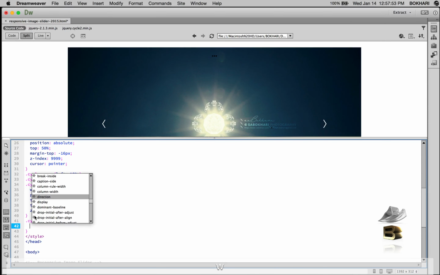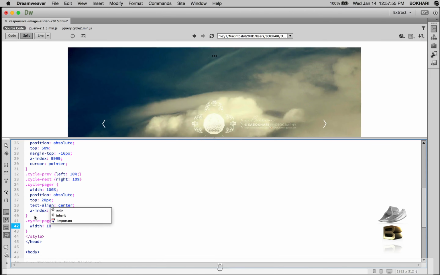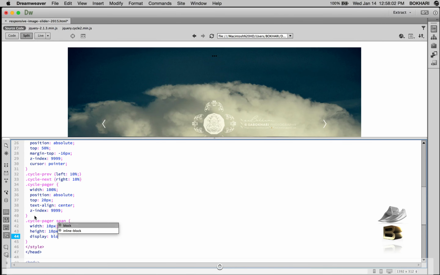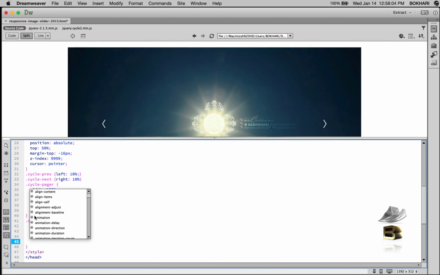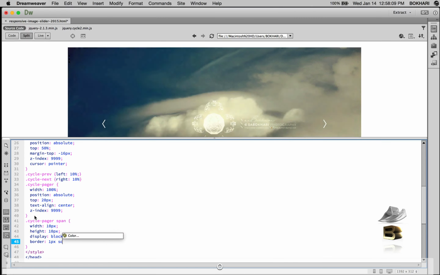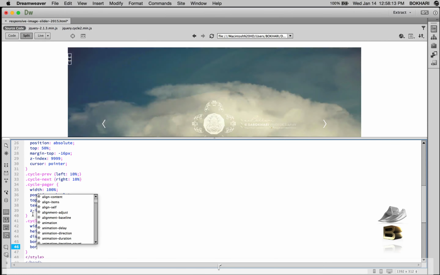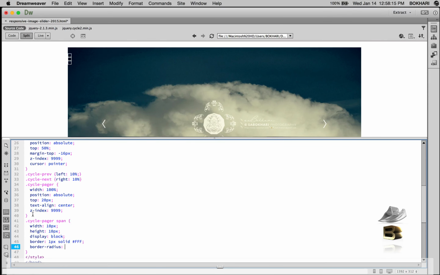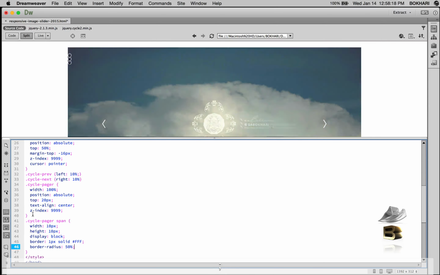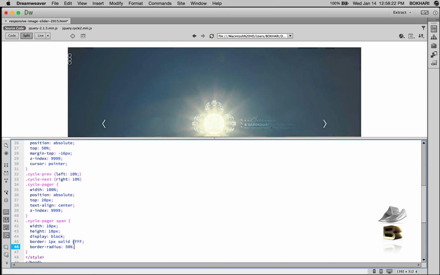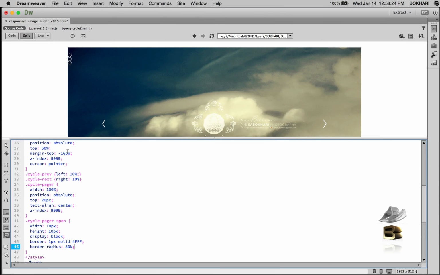First give the width 10 pixels, then height 10 pixels, then display block, then border 1 pixel solid white color, and then border radius like 50%. In that way it will have a circle shape.